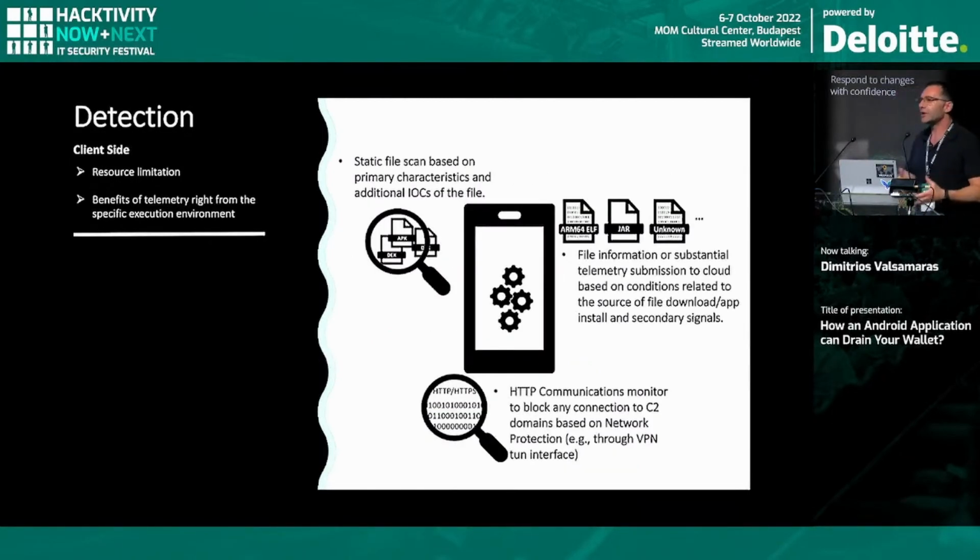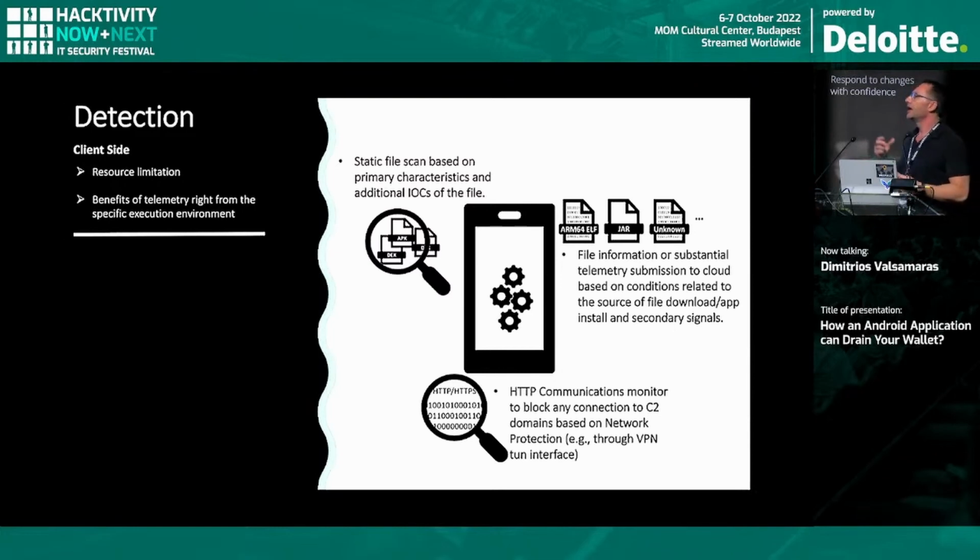All right, now let's see what chances we have from the detection point of view. When we move to the client side, let's say the application that you have installed on your device, I'll be honest with you, we don't have many options here. This is due to the fact that the Android operating system imposes serious restrictions on what one application can retrieve from another application. Each app is trapped in its own sandbox, and the information that can be retrieved from another app is strictly controlled by the operating system itself. So you can't do much here.